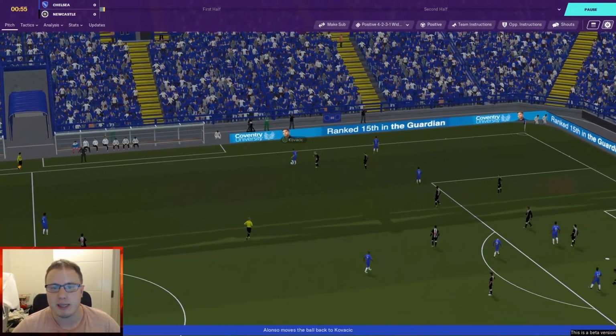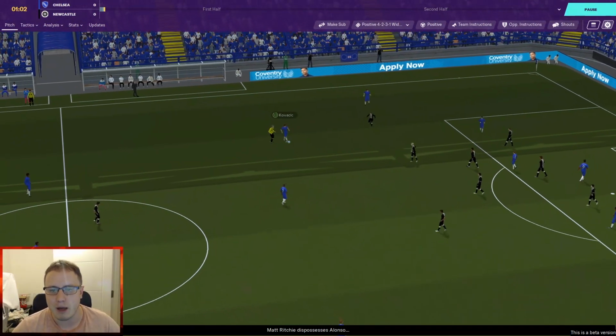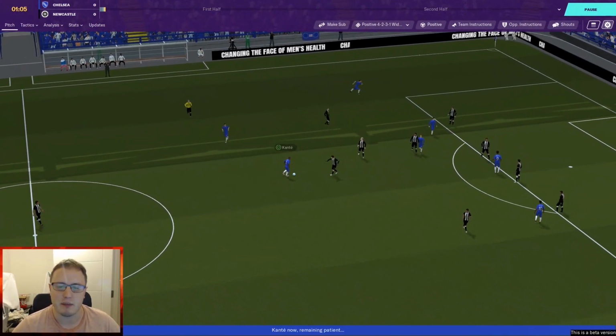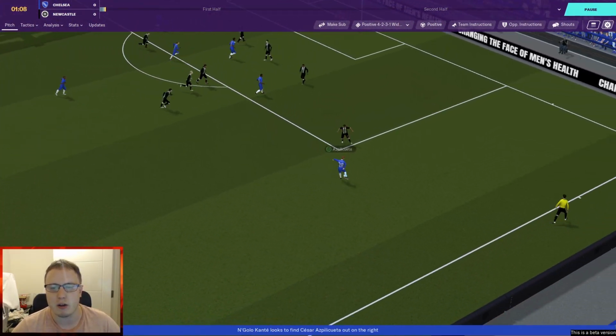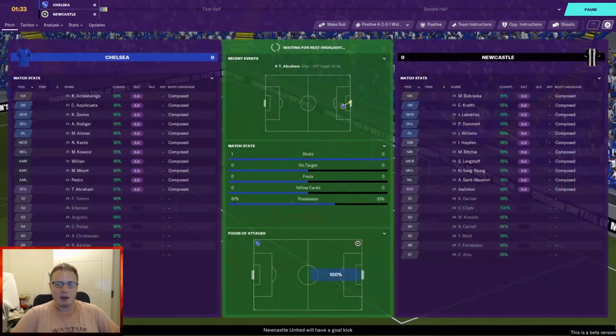I haven't shown you the proper tactics as well. We're doing the tick-attacker at the minute. And then I've got a couple of other tactics lined up, but we're probably not going to use them. I'm going to try and play the tick-attacker. Abraham is close with a header. One minute in, and we go close.